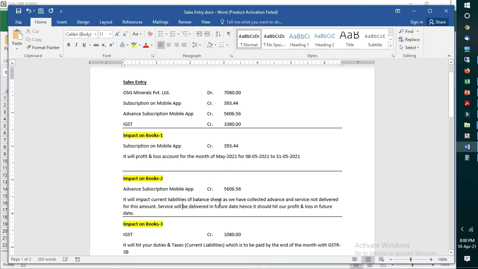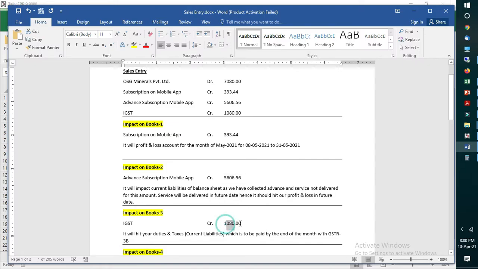It will hit your balance sheet with a current liability, as you had taken this amount as an advance. The service is not delivered, so it will be treated as a current liability, and it will show on the current liability side of your balance sheet. Third, 1080 is the IGST, so it will move to the duties and taxes current liability part of the balance sheet, which is to be paid with the 3B.